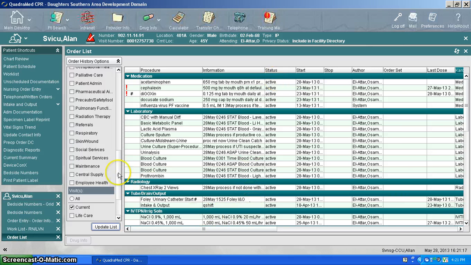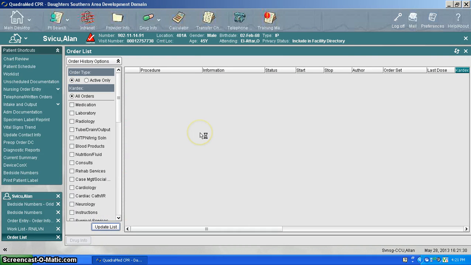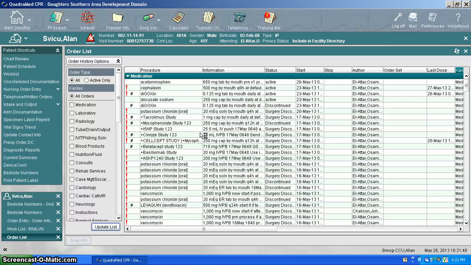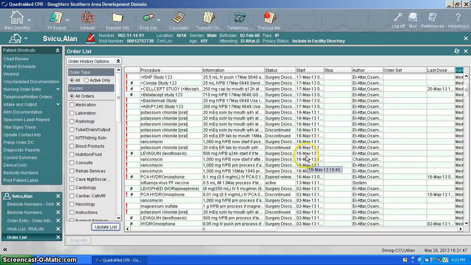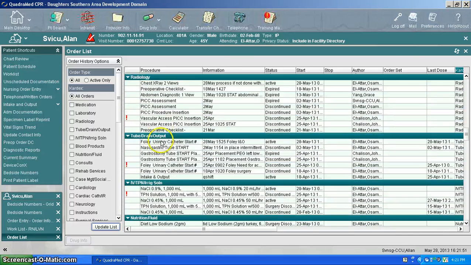But if you put in all, it will show you everything that has been ordered, including the previous visits that this patient has had. It may take a longer time to load though, because it would be loading more information into the system. And then again, it will divide itself per category, as in medications, laboratory, radiology, and so on.